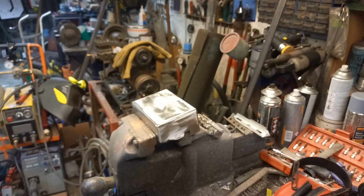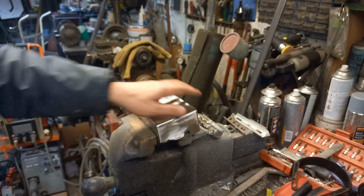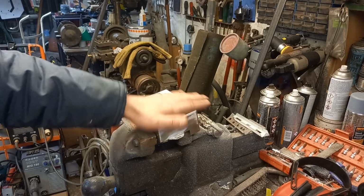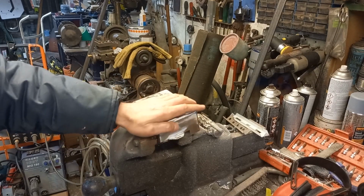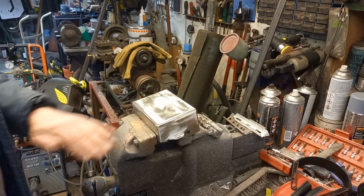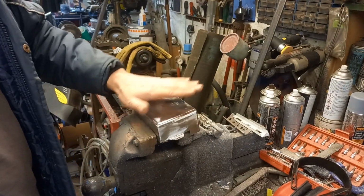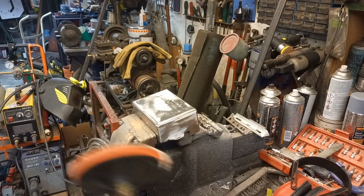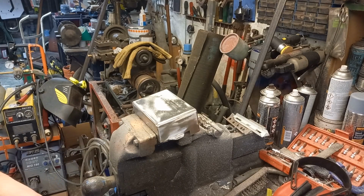Now I hear you all wondering why I don't use that when I'm working on the car. It does leave a nice finish, but also heats the panel up considerably. That's almost too hot to touch. So it's nice for the edges, I guess, but I find a normal grinder with a normal stone doesn't put so much heat into it, so you don't get the warpage. Of course on this it doesn't matter. That is scalding now. So that's why I don't use it on the car. I used to use it on the car, then I warped up a panel with it hideously, and that was the end of that.